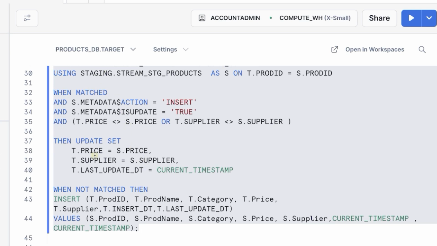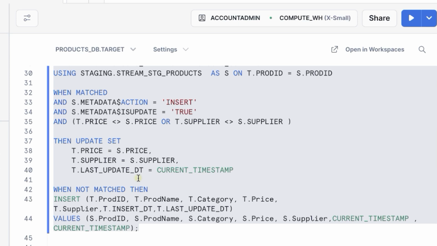Here, manually running the merge logic every time is not practical, so that's where Snowflake tasks come in. The tasks can run merge logic automatically on a schedule, for example every 1 day, 2 days, or once in a week. We can also add a condition that runs the task only if the stream has data. This saves Snowflake credit and improves efficiency.